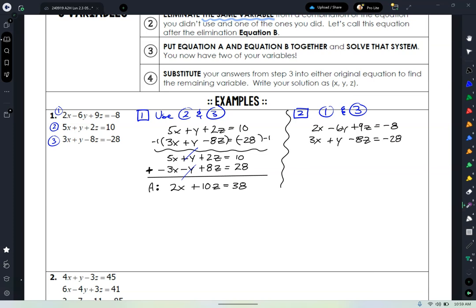So for this second step, we're definitely going to use one of the 3 equations we didn't use, and either of the other 2 is fine. It doesn't matter which one you use. If we started with 2 and 3, then we either do 1 and 3 or 1 and 2. Your choice. And then we need to eliminate the same variable. Well, in this problem, we eliminated the y, right?